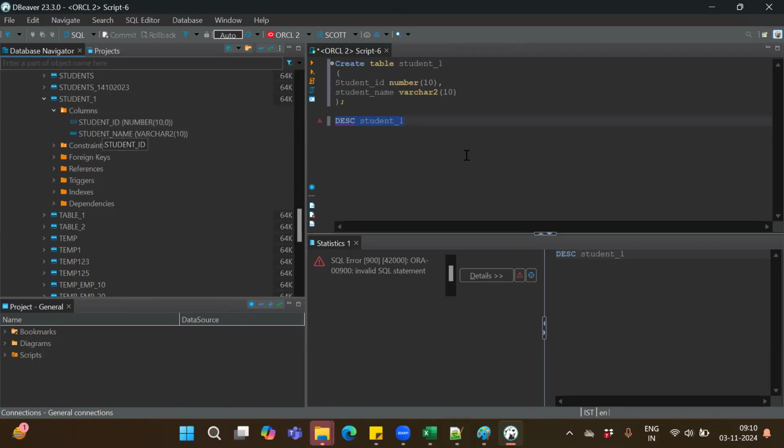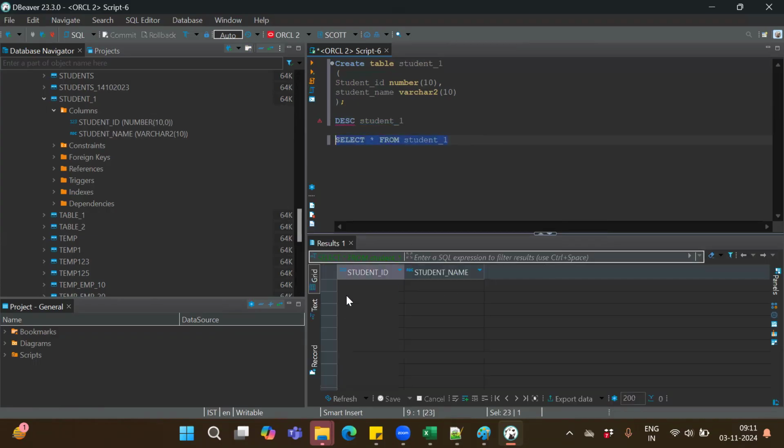So this is the structure. Now select star from table name to retrieve the data. But I don't have any data, so I will get empty. See, there is no data. Like this, this particular table got physically created in the database and the data will be stored physically. That is very important.